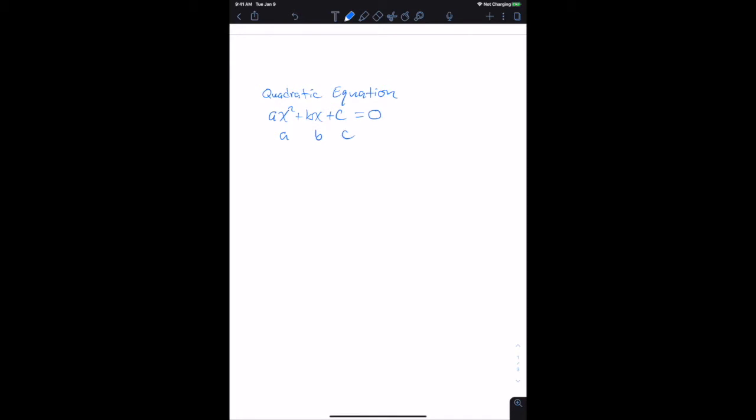There's a rule that we're about to talk about here in completing the square. And there's a rule: a must be equal to 1. If a is not equal to 1, you may not complete the square. And the goal now is to convert the quadratic equation into a squared binomial. In other words, the squared binomial is going to come of the form looking like this. And we'll talk about that. This is referred to specifically as a completed square.